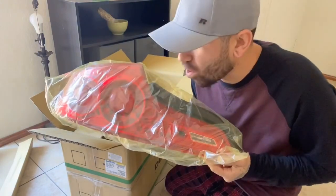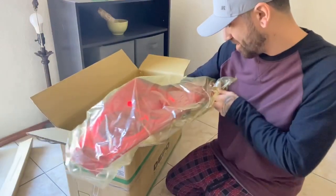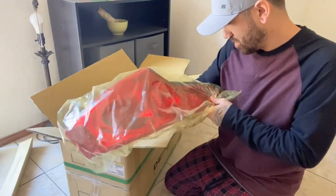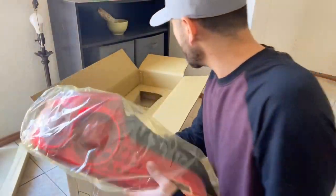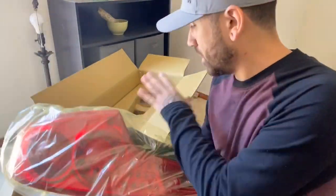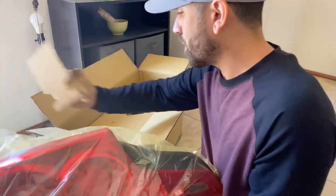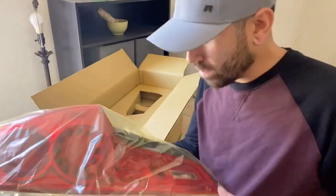We got some 06 plus taillights, guys. Oh my god. They look so good. So good. Alright, so you guys can go ahead and comment down below, kind of informing me. I don't know if there's other parts in here or not. I'm gonna end up doing my research, but you guys can feel free to comment down below as well.